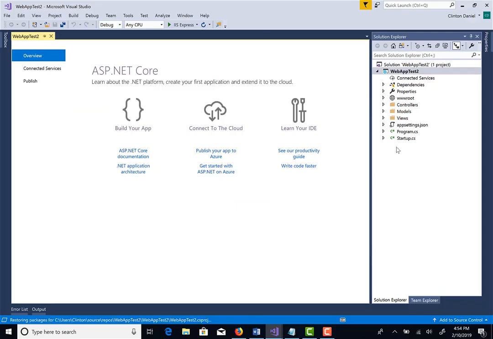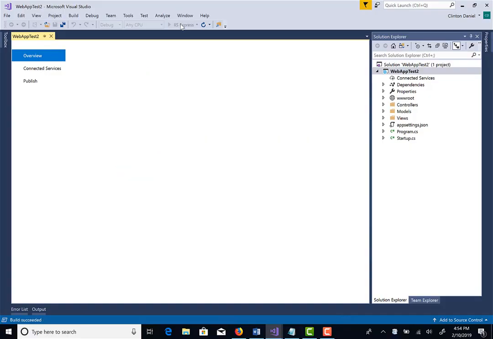We'll go over what we see here, but just launching this, depending on the version of Visual Studio, the presentation of the app by the template will look slightly different.